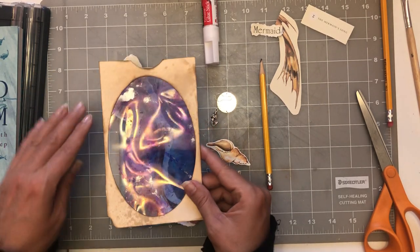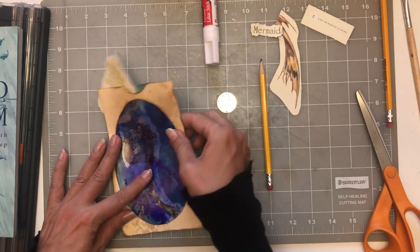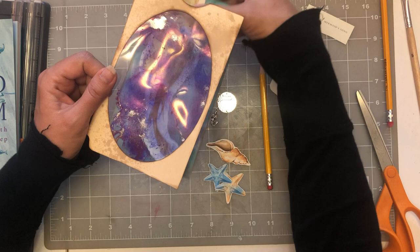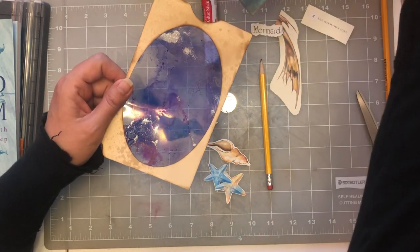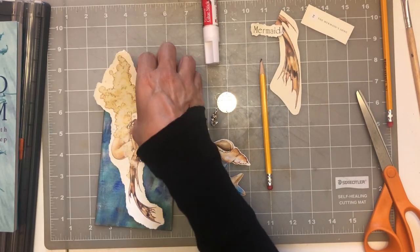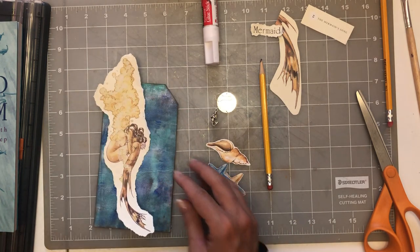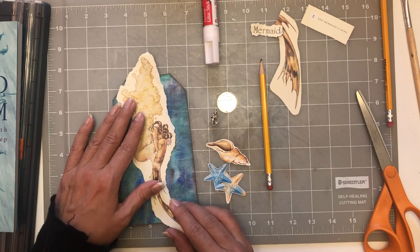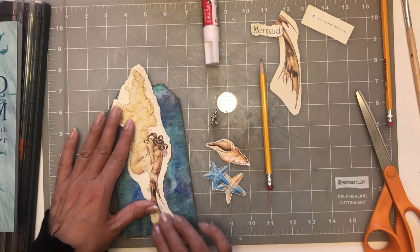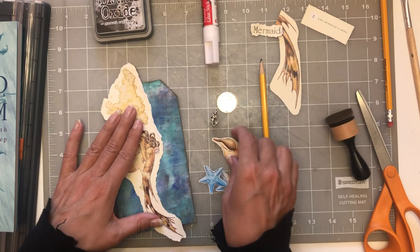Okay, so this is going to be, so when she, it's like she's diving into the water, y'all. Oh, that's so cool. So when you pull your tag out, and then when you put your tag in, it's like she's diving into the water, she's coming out of the water. That's cool. Okay, y'all, I get a kick out of just anything. Okay, so no matter where I put her on this tag, she's gonna show through. Okay, I just wanted to make sure. Okay. So let's maybe do that. Let's ink her up a little bit. Oh, but I had these too, so let me think.